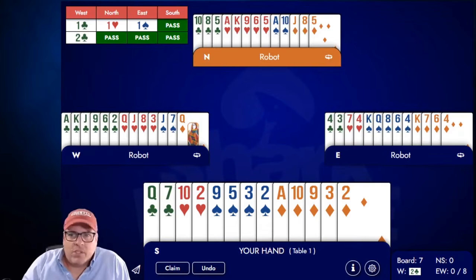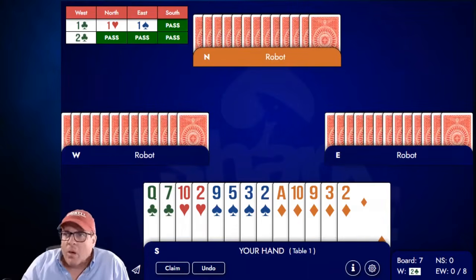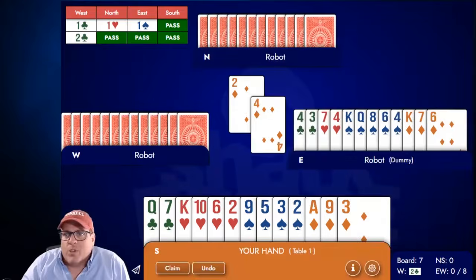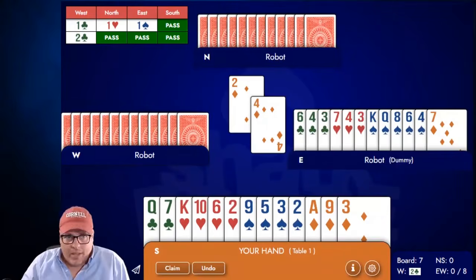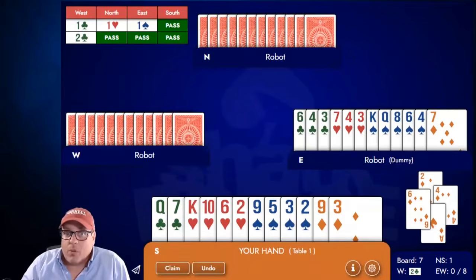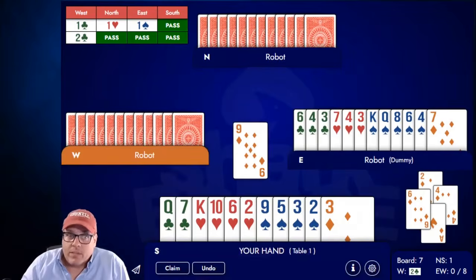Sorry if that's confusing. Let me show you guys that to avoid confusion. So let's play South. And let's mess this hand up a little bit. Boom and boom. So let's just say that the opponents are playing, I don't know, some sort of no trump contract. Just suspend your disbelief for a moment here as I mess with these cards. So at this moment, partner led a low diamond, and we can tell they like this suit, or they have something good in this suit. When we win the first trick, right, what we return will tell our partner presently the count that we have in this suit. So high-low would be an even number, which is what we would play in this situation.